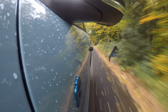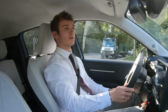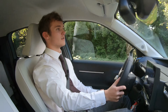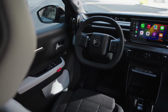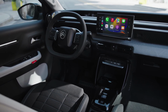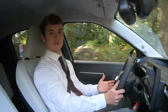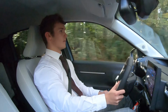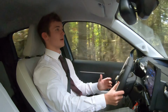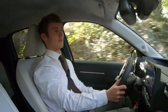So safety-wise, you might think that this being the most affordable and low-priced option in Citroen's range, they're going to scrimp out on some of their features. But thankfully they didn't. So you're getting your lane assist, you're getting speed limit recognition, you're getting airbags all around, as well as your safety brakes and your collision risk to just cut in there when the car's detecting an incoming crash. Now, sitting quite high up as well, as opposed to the old C3, it definitely does help you feel that bit of confidence.